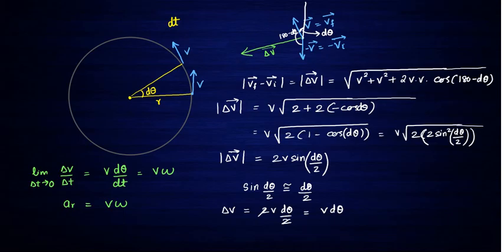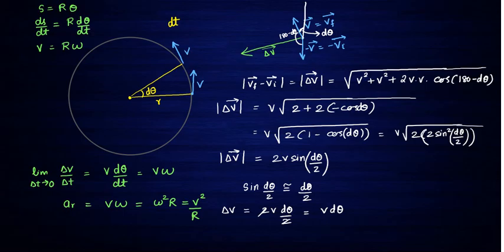Also, we understand that arc length is equal to r into theta, where theta is measured in radians. So ds by dt, the rate at which arc length is covered, is r d theta by dt. So this is nothing but velocity or tangential velocity v. This is going to be equal to r omega. So if we do make these substitutions, then radial acceleration also comes out to be in magnitude omega square r, and it also comes out to be equal to v square by r. So these are the expressions for the radial acceleration written in scalar format that one needs to remember.